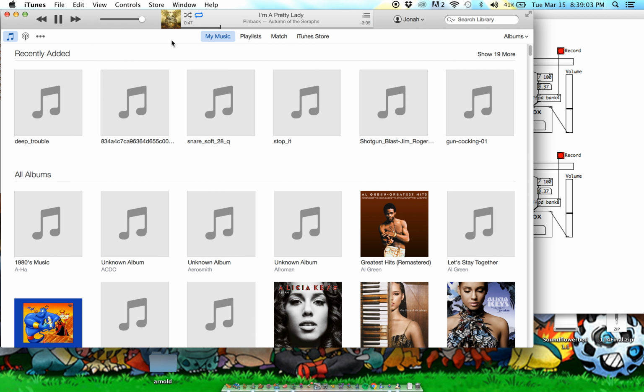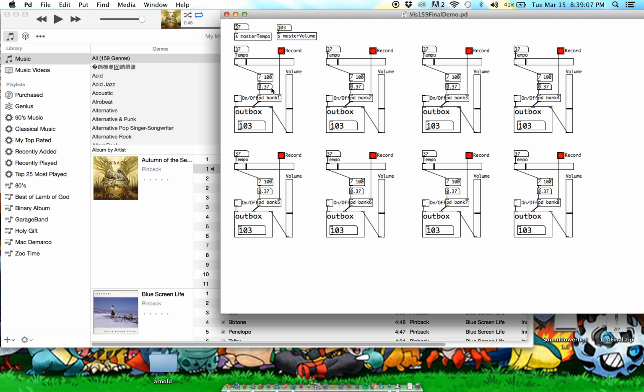Now let's see what we got. Now this sample isn't very long, so yeah, see, it only grabbed a little bit of it. And by a little bit, I mean not very long at all.